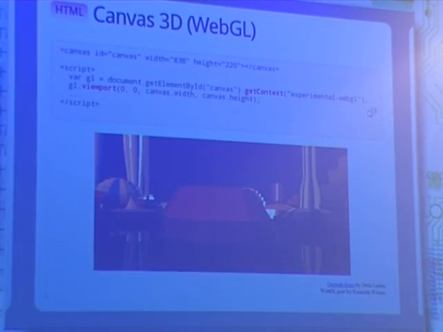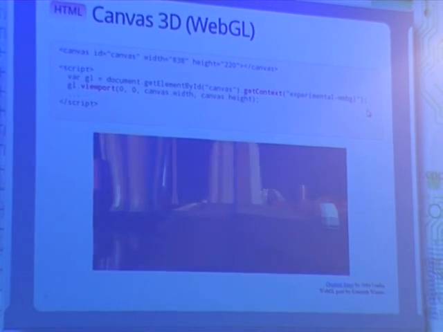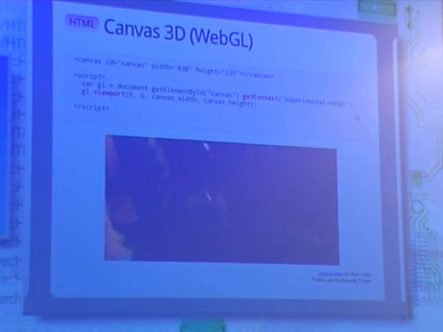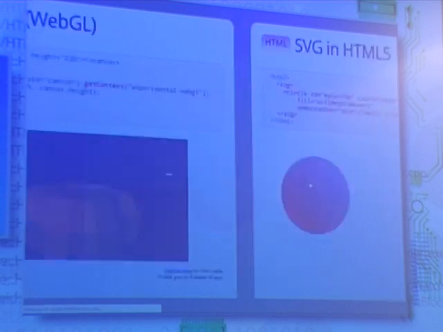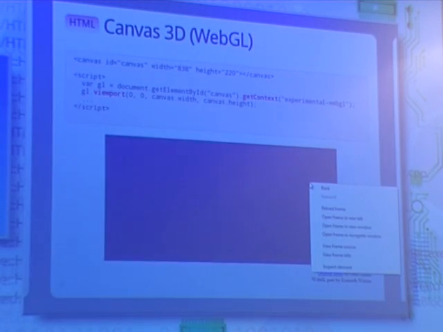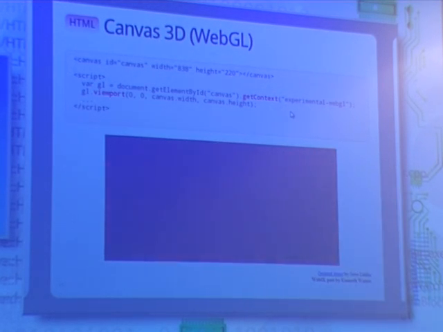So 2D is great, but what about 3D? If you look at a lot of games on the desktop applications, things that make games cool are sexy 3D effects. We want to provide that same capability to web applications. So we've added something called WebGL, which is JavaScript bindings for OpenGL. So here you can see there's a 3D scene that's being rendered and played back. This is all in the browser. There's no plugins here. Whoops. If I right-click, you don't see Flash. This isn't fake. This is just JavaScript running in the browser, creating a 3D context using WebGL.